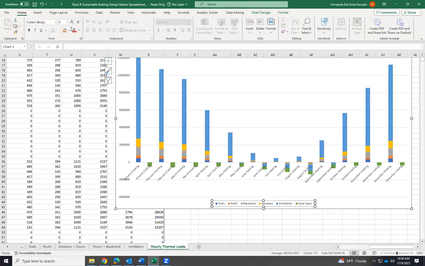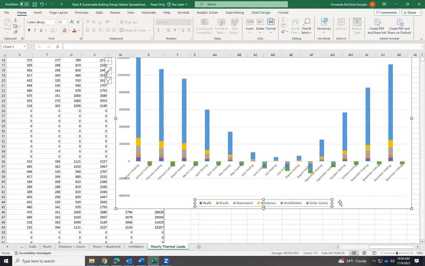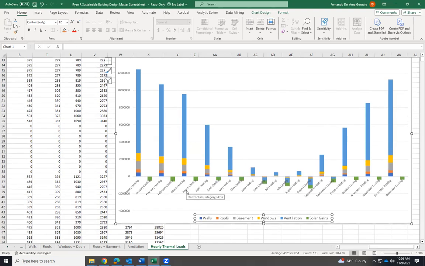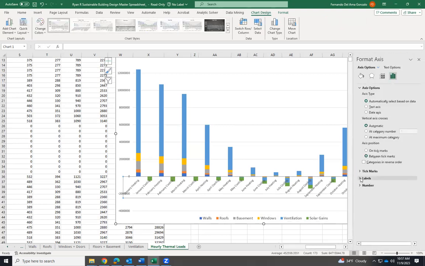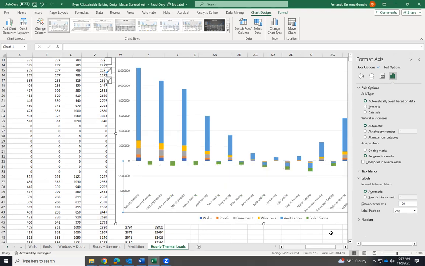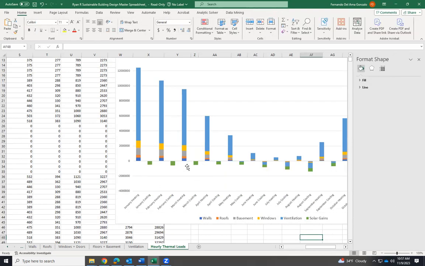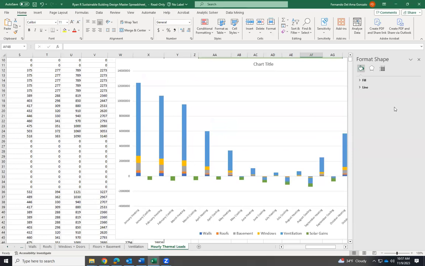making the fonts larger. We only have to select this and increase the font. This menu, it's bothering me because it's invading that space. So if I double click in this menu and I go to labels, the label position is not next to the axis. The axis is 0. Makes sense. It has to be low. Okay, so now I can see all the values that are lower than that. And what else can I do?